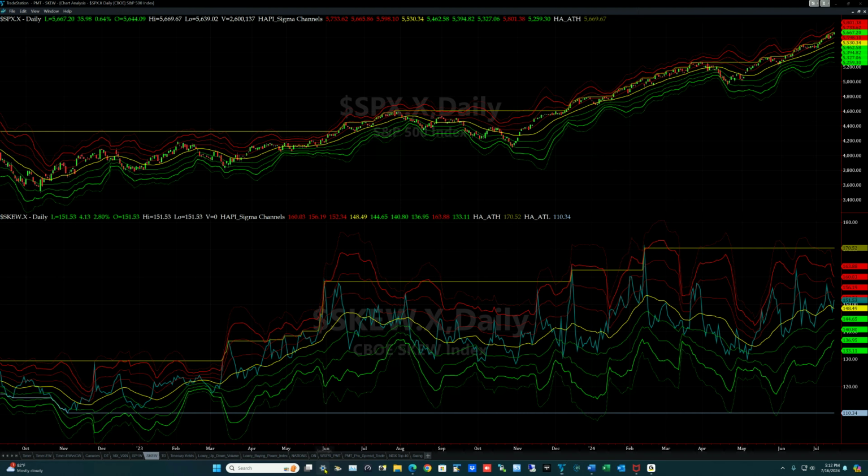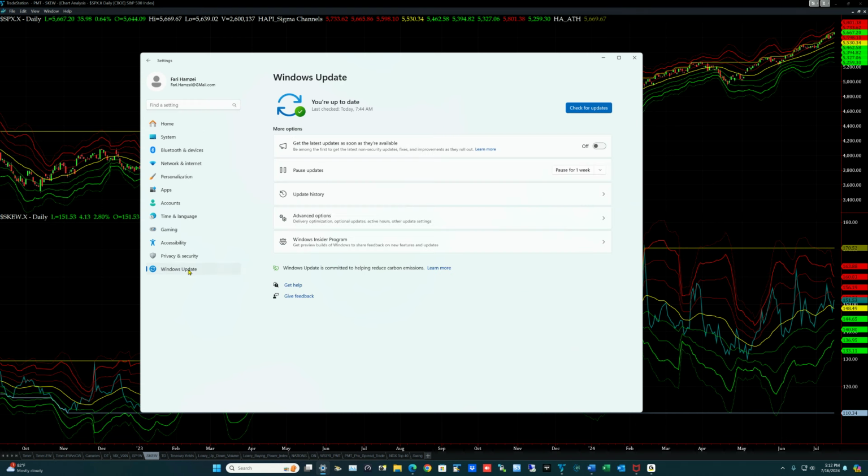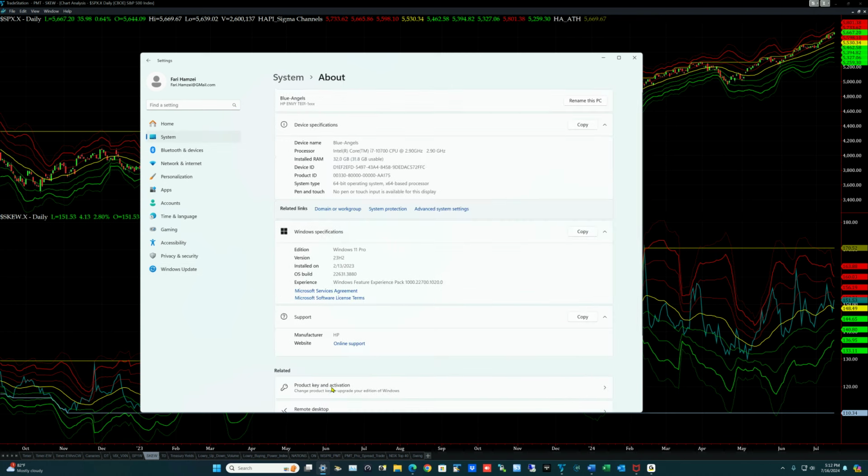For example, on this machine, and believe me, even Intel CPUs have different varieties in them. They're not exactly the same. So I go to system, go down here, hit About, and this is the situation. I have an i7 10700 series. You could go to the 14,000 series and be slightly different. So this is recompiled on a target machine, which is your machine. Or it could be an i9, for example, or an i5.